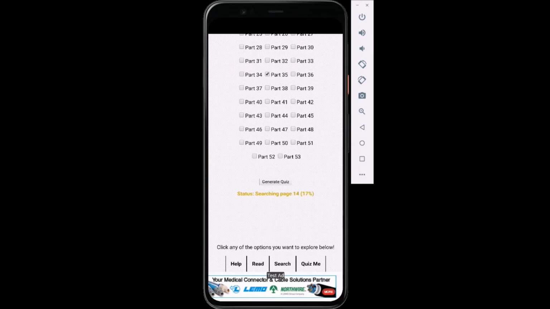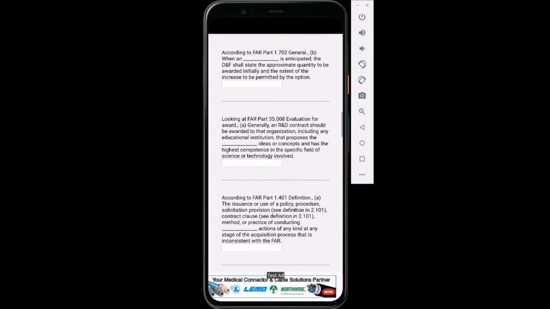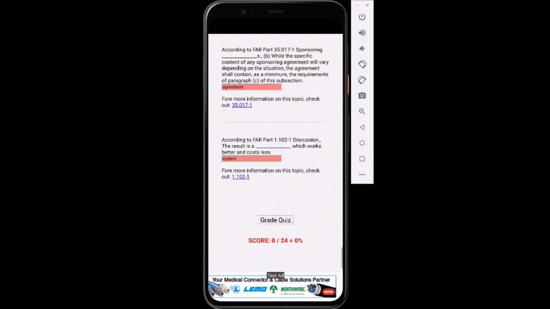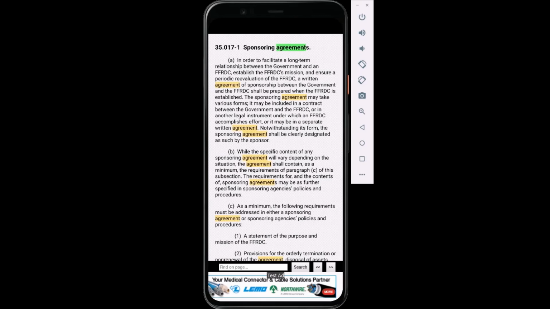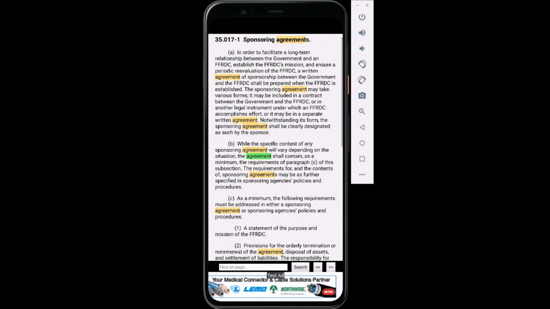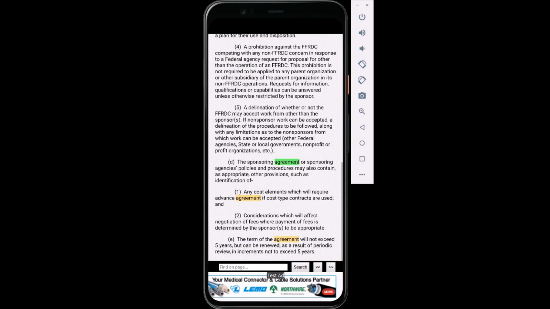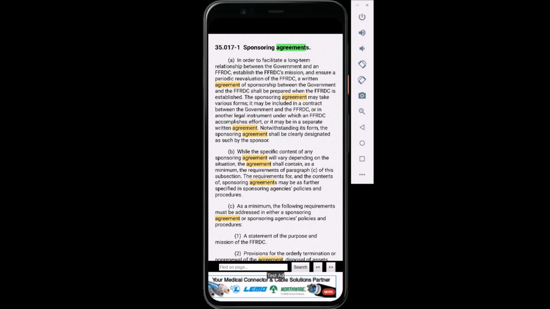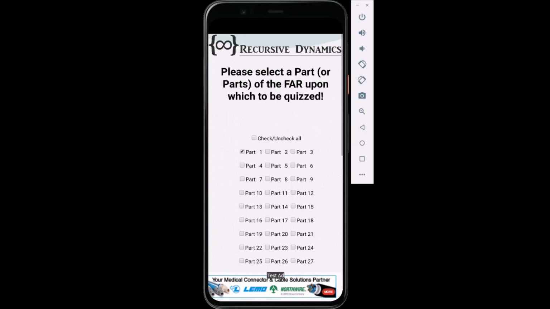So if we generate yet another quiz, we can go in and select another. So we'll just select agreement. And this is great. This is a good example. So if you scroll through, you'll see it'll automatically scroll it to the center of the screen as you go down, and then it'll put you back up at the top whenever you're done. So you can figure out exactly which paragraph or which sentence even it might show up in that you may have missed. So that's essentially a tour of the QuickFAR.